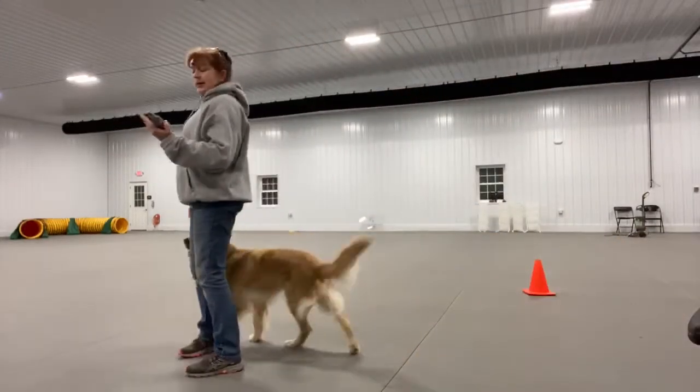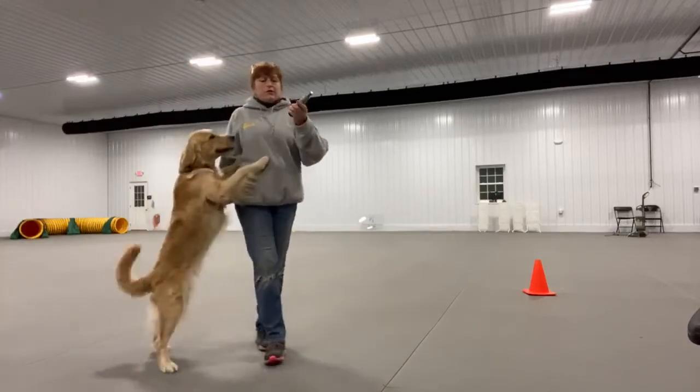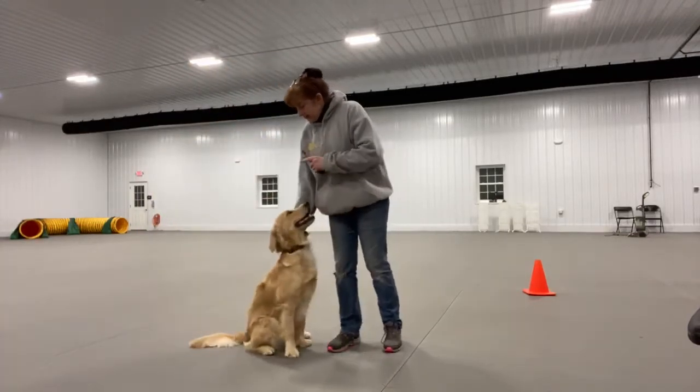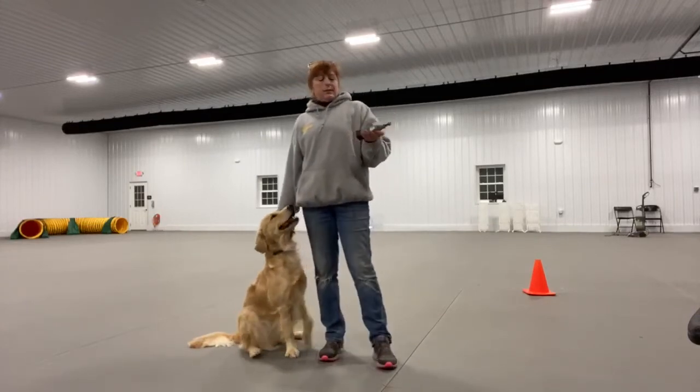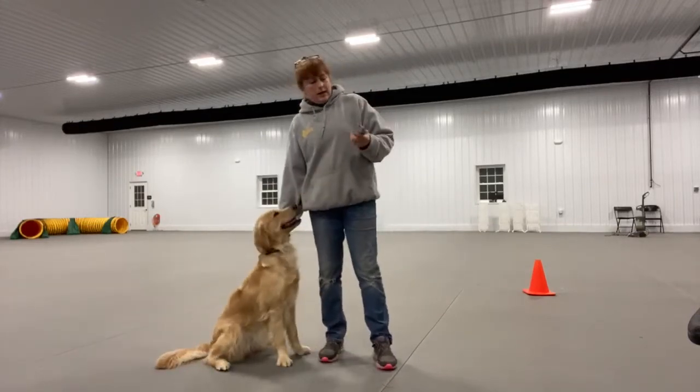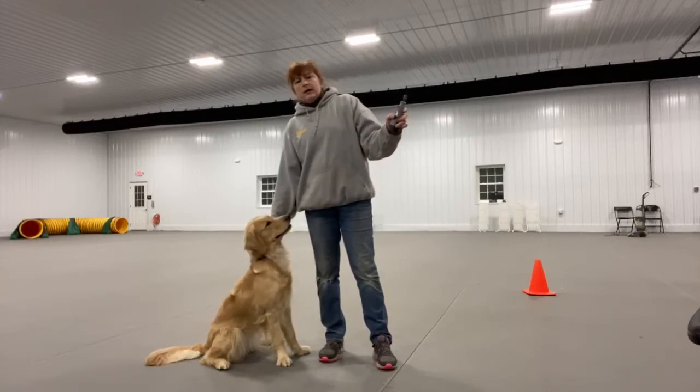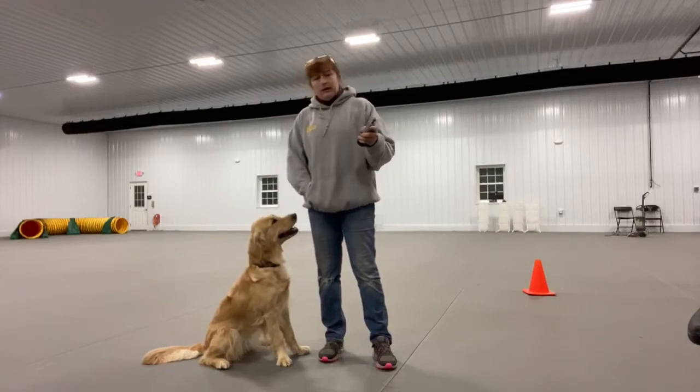Okay, this is a wireless Dremel. Off, please. Off, sit, stay. So this is a Dremel, it's a pet Dremel. It has options on it. You have high or low. The low is quieter, and the higher has a little more high-pitched noise. So for some dogs, the noise itself, good girl, can be a problem.